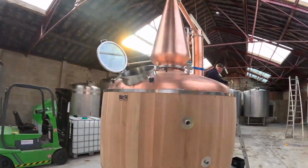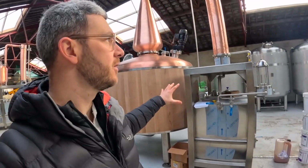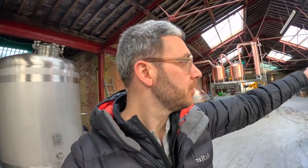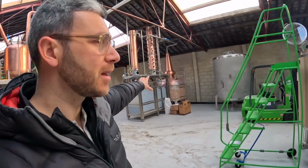And then we have our hero wash still. This one condenses onto the reverse side of it, so we collect all of the spirit in here. This is fed from these large 6,000 litre tanks on this side and on this side. We ferment in those, transfers over to here with the heat exchange from the previous wash. So it's preheated, and then it heats up in here. We condense, catch that spirit, send that over to the hybrid still, and then it gets redistilled from a column or from a pot. So it'll be either twice distilled from a pot or column distilled.